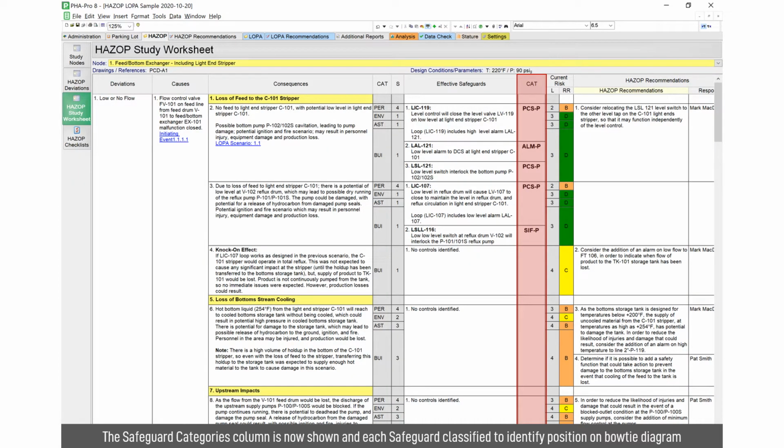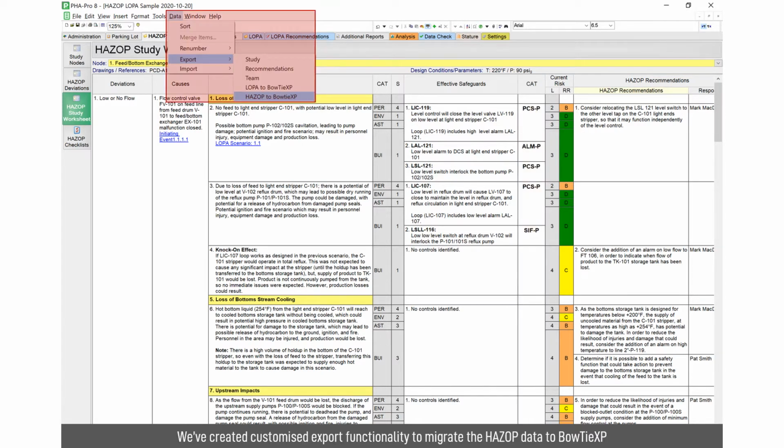We've now shown this category column, and this has already been configured in the sample study. It's just not been shown, so we've shown it and we've populated it with suggested safeguard categories so we can position them either on the left-hand side or the right-hand side of the bow tie diagram.